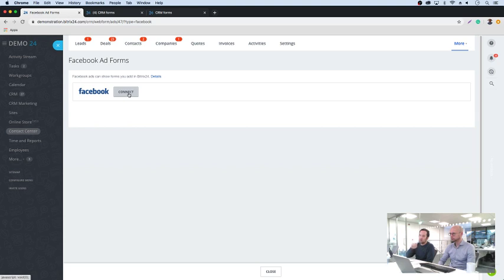And then you can use those forms on your Facebook ad, and then the two are seamlessly connected. People don't need to leave Facebook for you to generate leads directly in your Bitrix24 system. So if you are running ad campaigns on Facebook, it definitely is a great tool to be using for the CRM forms.